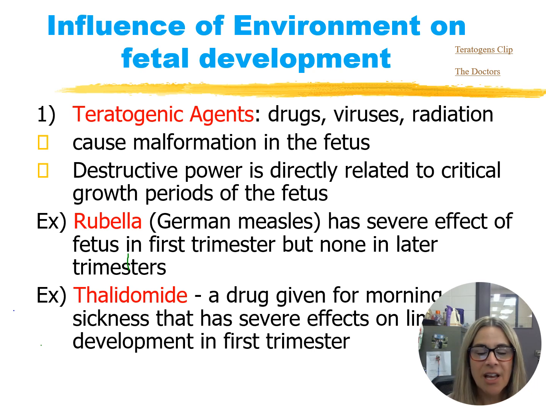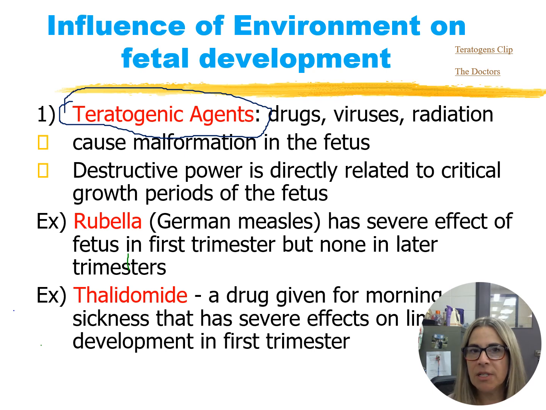utero, obviously. So one of the things that we take a look at is what kinds of things can impact the development of a fetus in a negative way if the mother is exposed to these things during fetal development. And there is a term that we use for anything that can cause malformation of a fetus during pregnancy, and that is called a teratogen. Okay, so a teratogenic agent, as it says here, is anything that can negatively impact the development of the fetus, resulting in some type of malformation.